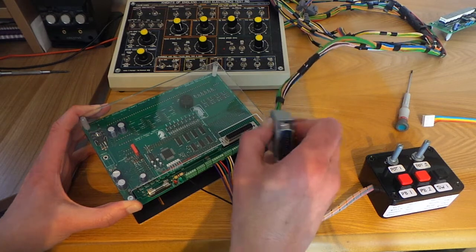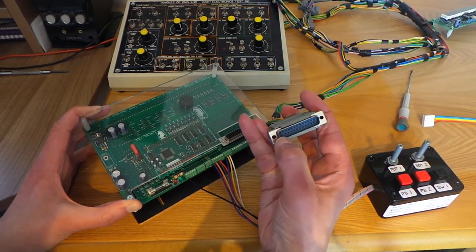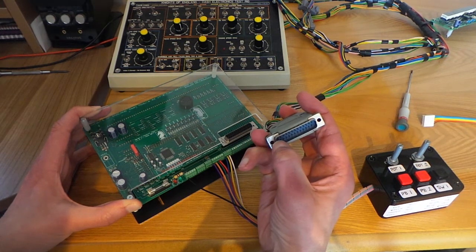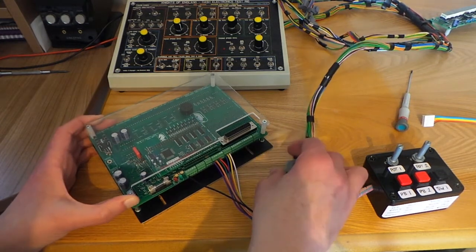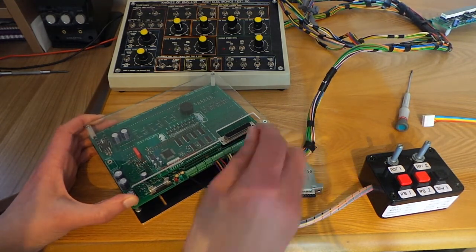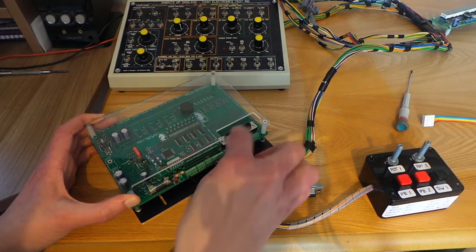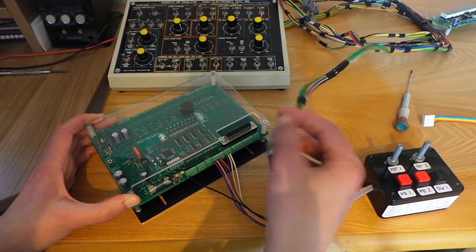On the connecting plug, the connections count the opposite way, from left to right. So pin one on the plug is upper left, and pin one on the socket is upper right. The D-type connector was the connector used on the original versions of dash module number two, so we've retained that connector on these boards for compatibility with any cars that are wired with a harness with these types of plugs in it.